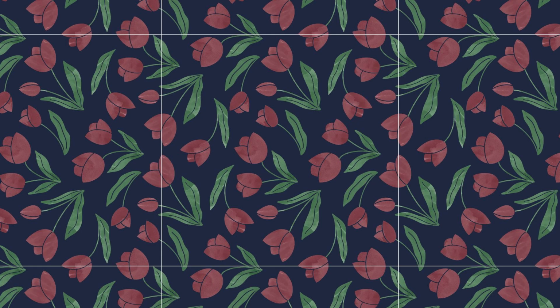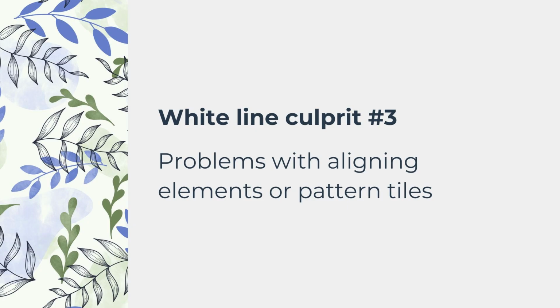To fix it, sometimes you can overlap your tiles by 1 pixel and it removes the problem. However, it doesn't always work, so it's not reliable and probably isn't your best solution if you are selling your pattern tiles commercially. Might be fine if you're using it for your own projects though. If the overlapping solution doesn't work, then unfortunately you'll need to start again, this time creating your pattern tile on a larger artboard. And the third common cause of white lines is due to misalignment of elements or tiles.